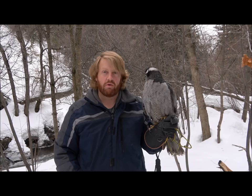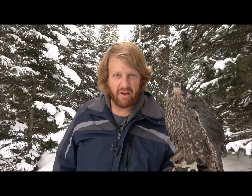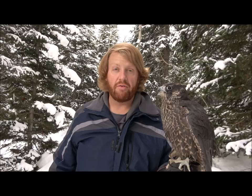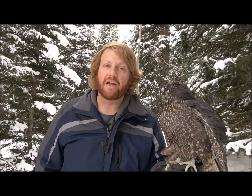The next family of birds of prey I want to talk about are the buteos, or the soaring hawks. In North America, we think of birds like a red-tailed hawk, rough-legged hawk, ferruginous hawk, and Swainson's hawk — these are all buteos. In other parts of the world, buteos or soaring hawks are referred to as buzzards. So the term buzzard, when used to describe a vulture, is actually an inaccurate use of the term.